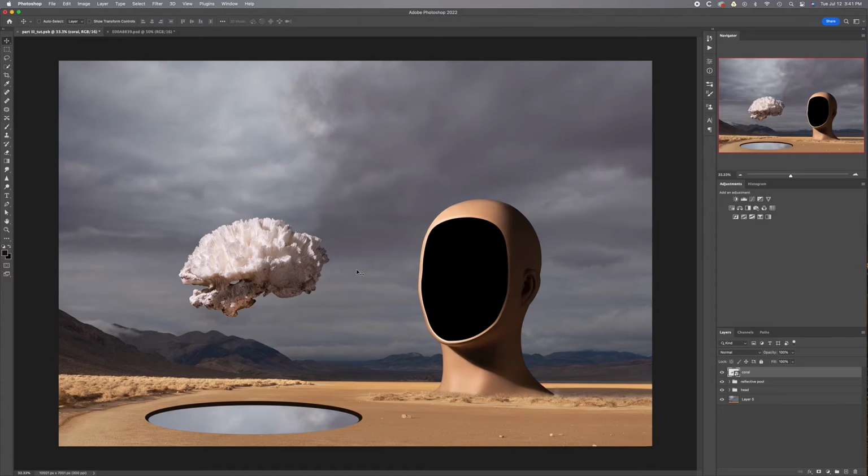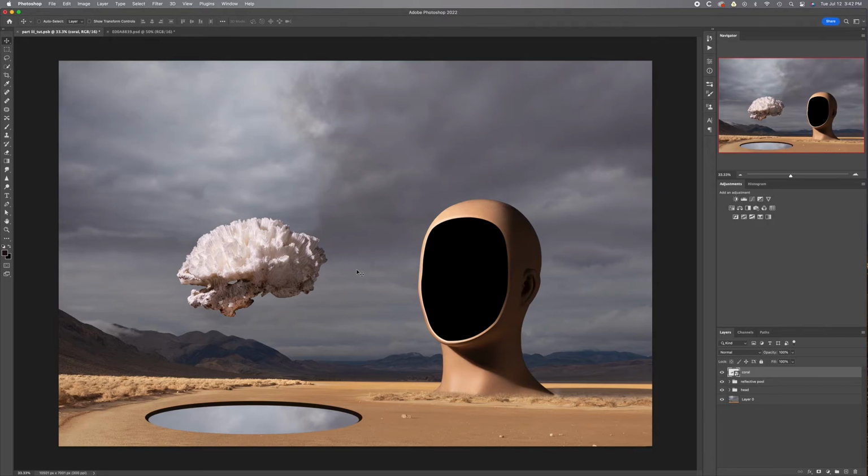Okay, I think that's looking pretty good. I think this is about where I'm wanting it. I think I'm gonna tap it back just a little bit. So I'm gonna hold Shift and hit my arrow key. I think that's pretty good. So let's go ahead and commit to this.